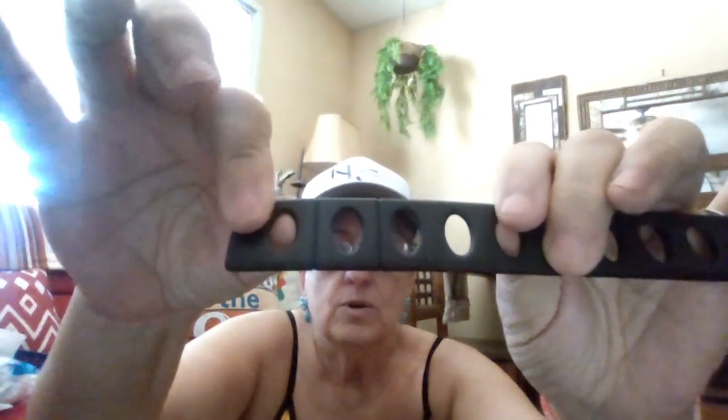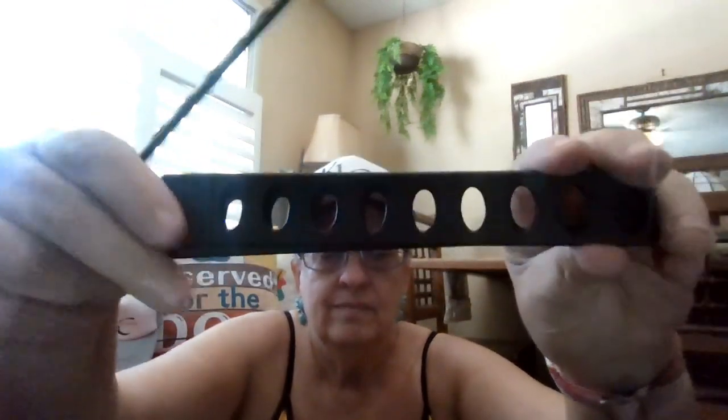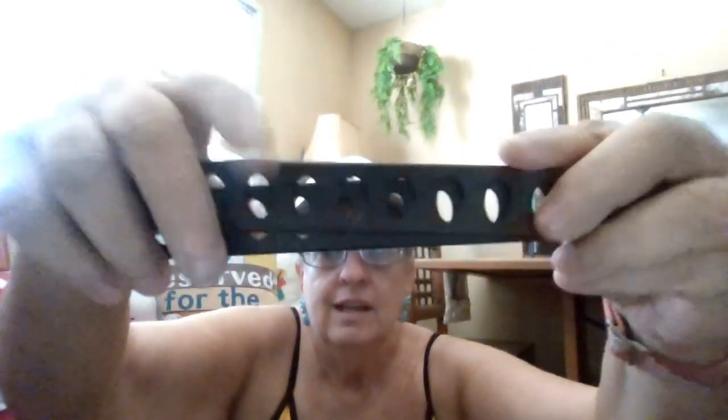On the longer one, it actually has 2 grooves. There's one, and there's the next. So you can take 3/4 inch, almost an inch actually, off the end, or you can make it even shorter and take this much off so that it brings it down to this size. So by shortening them, you can take the medium one and shorten it to the same length as the short one, simply by taking off the end. Or on the longer one, if I put the medium one in front of it, you can take one piece off and it becomes another medium. Or you take 2 pieces off and it becomes another short.